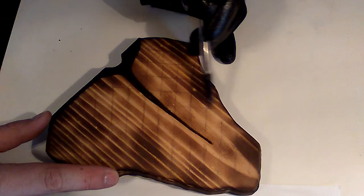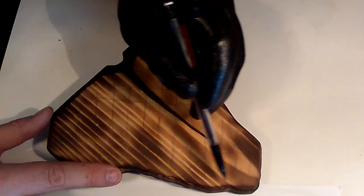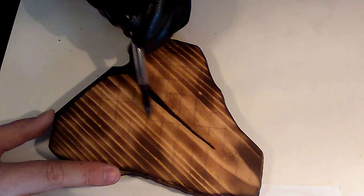I think this is going to come to life quite well. I halfway thought about doing a little edging burn line around the steak to give some separation from the fat trimming - the best part of the steak. I can't believe people cut that off - out of their minds.